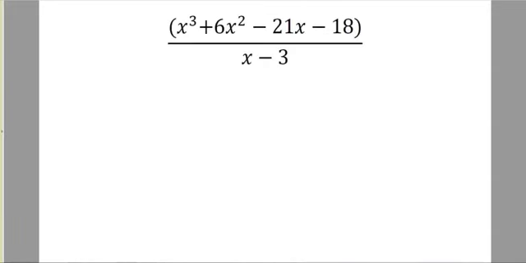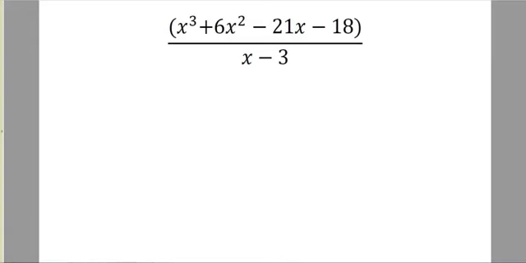As you can see, our leading coefficient right here is 1. So if our divisor, what we're dividing by, has a leading coefficient, or the number in front of the x, of 1, and we don't have a power greater than 1, so both of these have to be 1 and 1, then we can use synthetic division. And what synthetic division is, it's almost a trick.